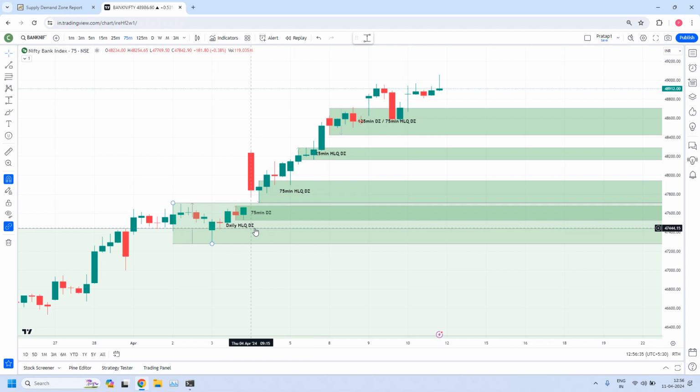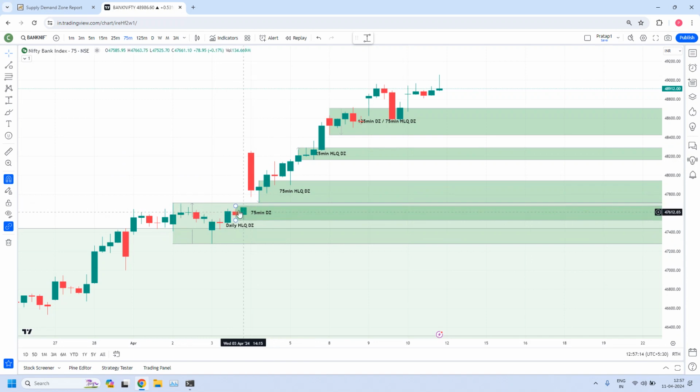But we developed these concepts in a dynamic way in our software, and in our practical sessions too. In lesson 9, I think lessons 9.3 and 9.4, I explained the hidden body and hidden zone concept. These hidden zones are nothing but dynamic zones. This is another best example of a hidden zone. At first impression, you don't feel like this is a rally-base-rally. You feel like this is a rally-base-drop, which is not a valid zone. That is the way you think. But dynamically, if you add the hidden body, this is a rally-base-rally.